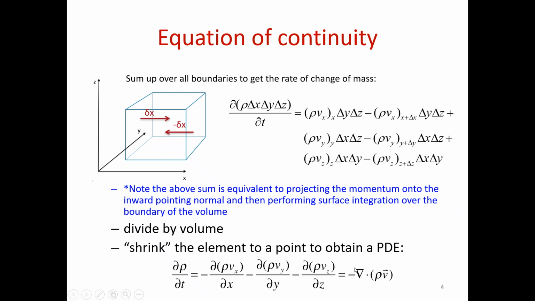So if I had basically negative divergence, this would be positive, and that means that my mass at a point or density is constantly growing, right? Without the element changing, and that means that I have production in a well, right? My divergence at that well point will be negative. If this was actually positive, then this is overall negative, so I'm losing mass. So I'm injecting something through that well, okay, in petroleum engineering.